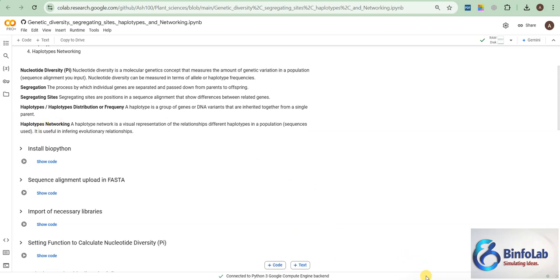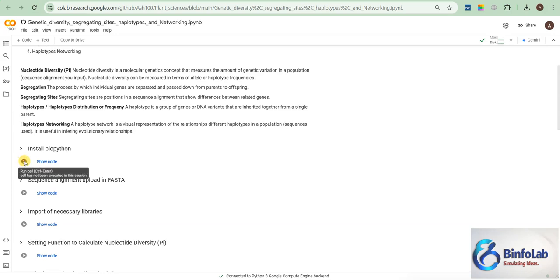Now we are going to start the real business. We will use BioPython, and we will need FASTA sequence files or a dataset which contains FASTA sequences. First of all, you can see your notebook is connected. Now just click here and you will see this kind of thing.